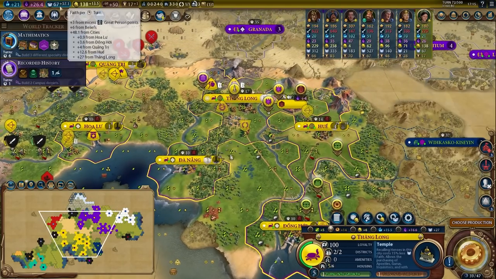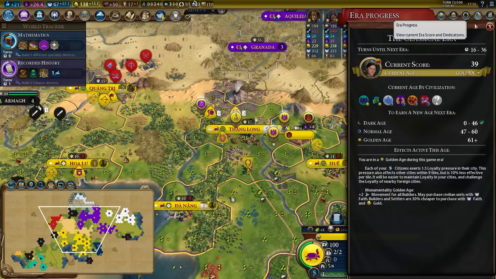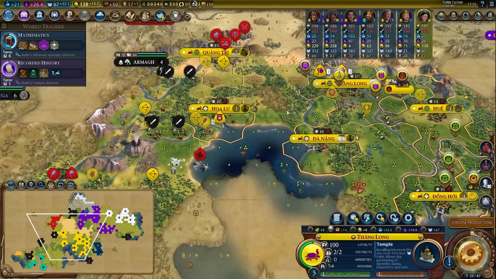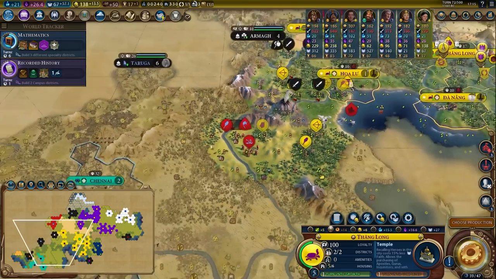Very, very holy game, where we're making 57 faith per turn, and we're looking to buy some more settlers. That means we might be able to crank out an extra 2, maybe 3 settlers before this era is over. Now, I am a little bit sad, because I was forced to purchase a whole bunch of random units, because Korea... What is this settler?